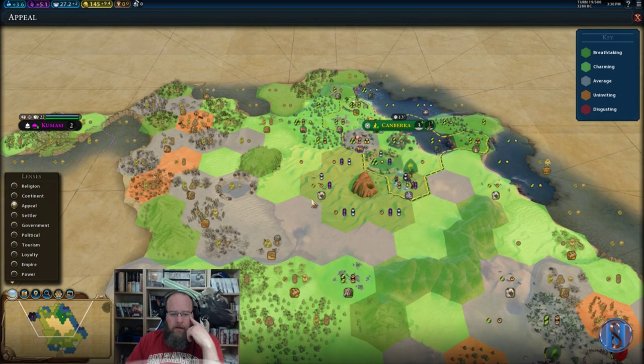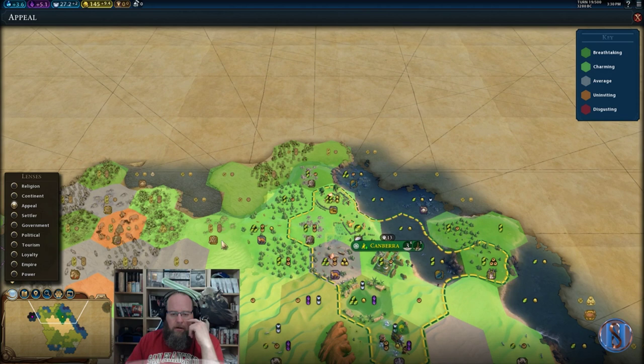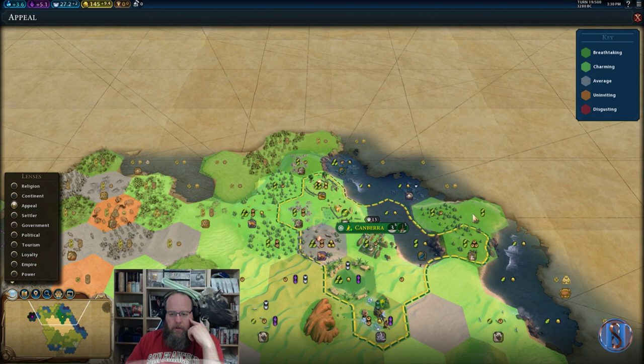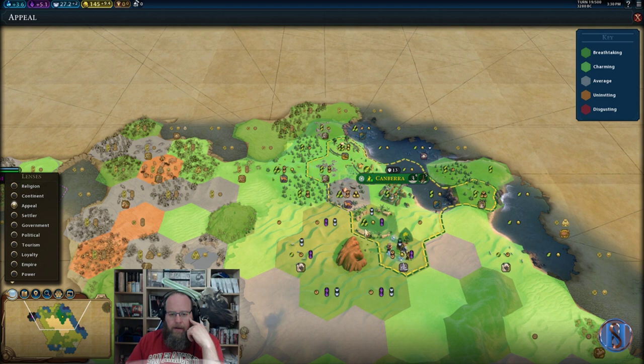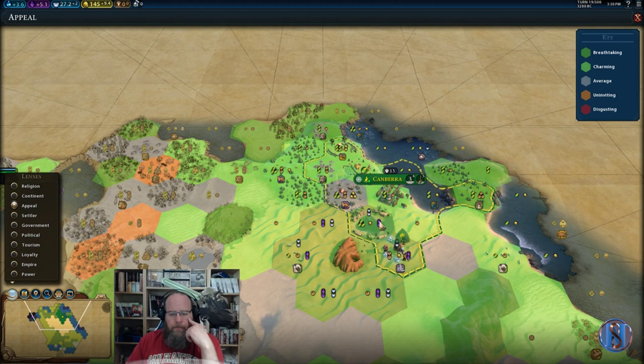So, districting is a little bit weird with Australia, because often you'll be putting stuff out on the points here for really nice campuses and stuff like that. We'll be able to do the same kind of thing in here. So you're going to lose a lot of these tiles appeal-wise. We do have the Breathtaking here. So that's a lot of faith. That's a lot of extra faith here as well.